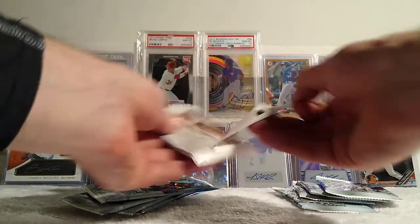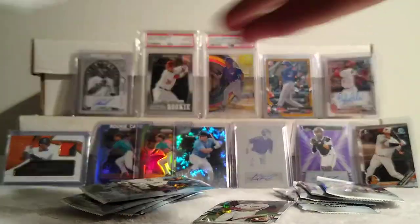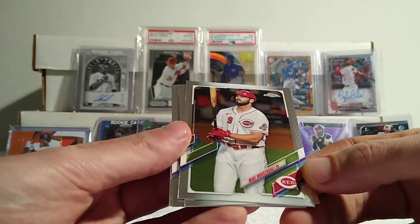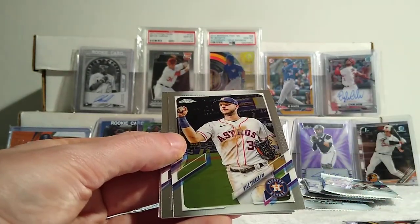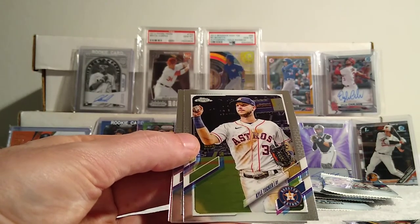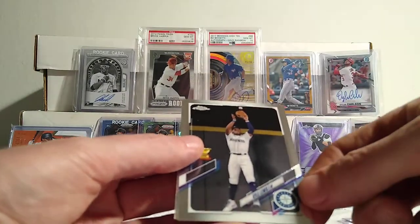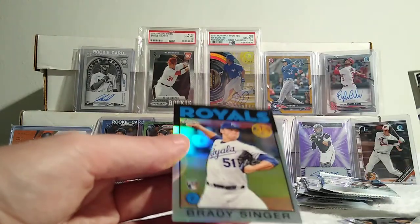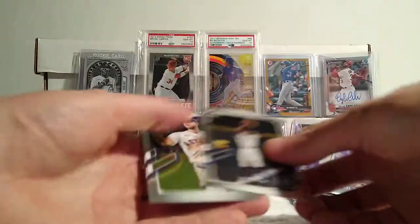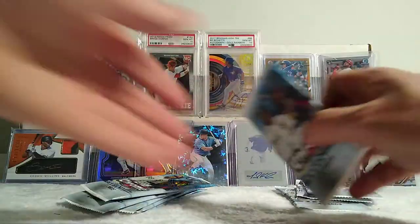In my experience, spending $50 on these and just getting base with nothing numbered — I already have all the rookies I want out of here, so I'm just burning money. Let's get into it. Topps Update first — Mike Moustakas. I'm really hoping I did not think this was going to be it for Update, and thank god Target has a limit of five. Kyle Tucker! Kyle Lewis and a Brady Singer throwback 86-style — a gold cup of Kyle Lewis and one rookie in the first pack.